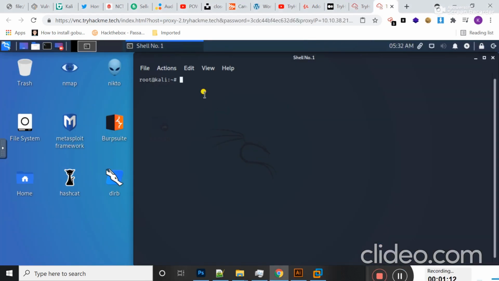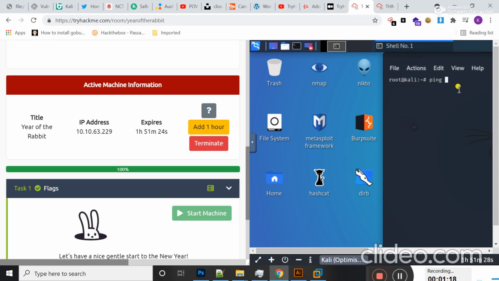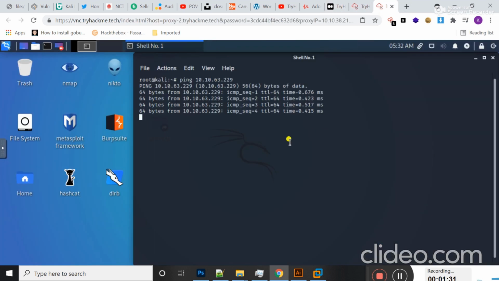Okay, first I'm going to ping the target machine in order to check whether my network is working properly or not. 10.10.63.229 and hit enter. Okay, here you can see it works fine.